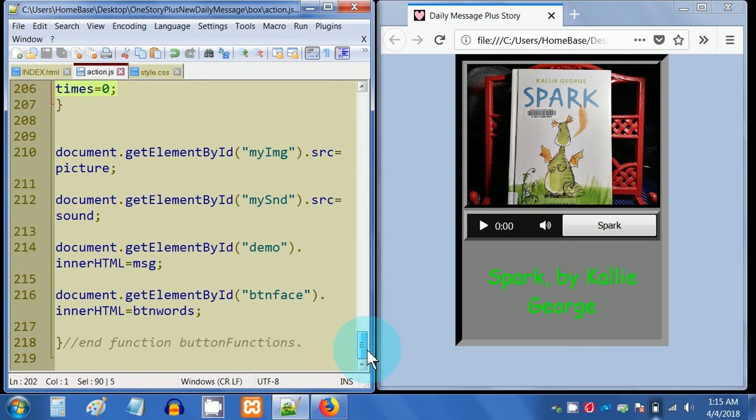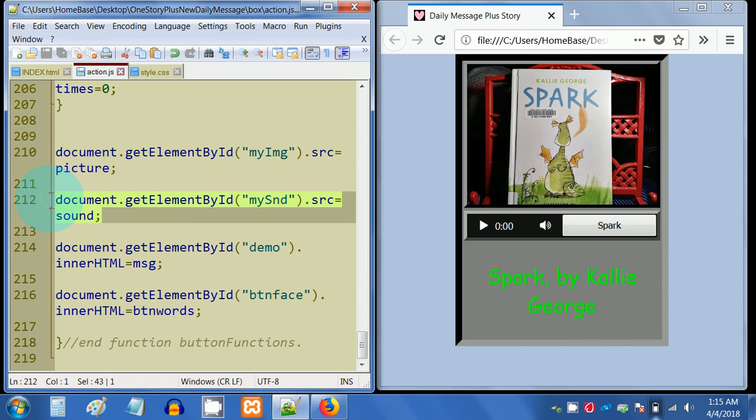Now, regardless of how many times you've clicked this button, we will do all 4 of these statements, and this is similar to the previous function. Document.getElementById, parentheses and double quotes, my img.source equals picture. The variable is going to have a different value each time you click it.